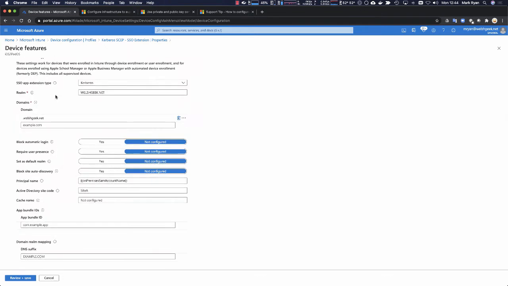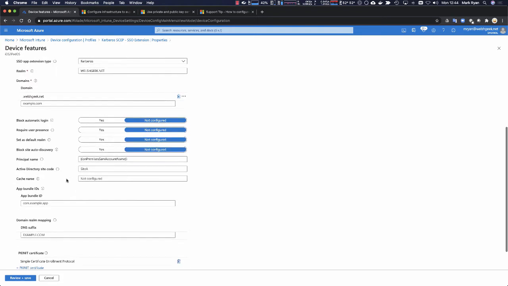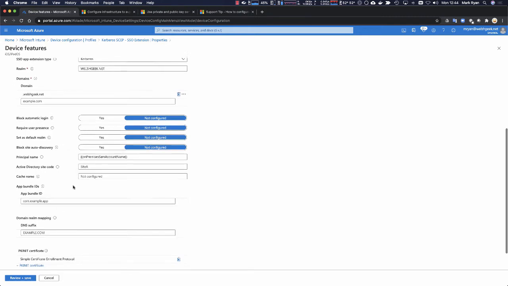Here we've got the principal name, which ties the user to it. So this is my on-premise SAM account name. Slightly different configuration to the previous one because we're using dynamic variables. You could tie this to anything that you like. And if you wanted to override this site discovery, you could actually tie to a specific site here. So the site discovery uses, again, a DNS SRV lookup. We could override that here and say, well, let's just assume that we are in site London and always tie users to London if that LDAP connection doesn't work.